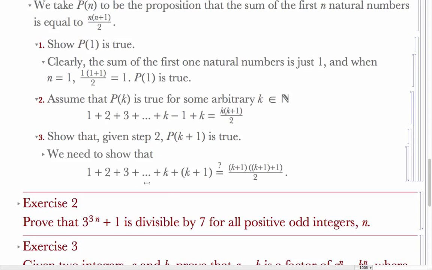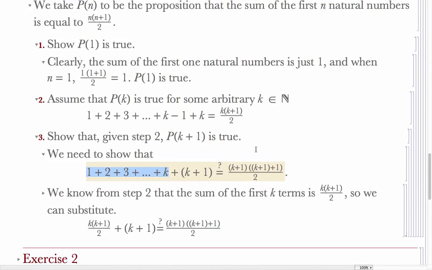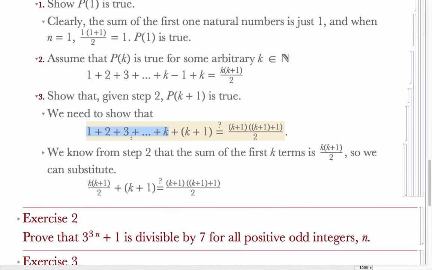We're going to work here on the left-hand side, and what we want to do is use the assumption step that we've assumed here in step 2 to help us prove that step 3 would be true as well. And so I look at my assumption step and I see that on the left hand side here I've got the sum of 1 through k. I have an expression for that. It's k times k plus 1 over 2. But I've got that same sum right here in the current line. So I can do a substitution for that expression in for this sum.